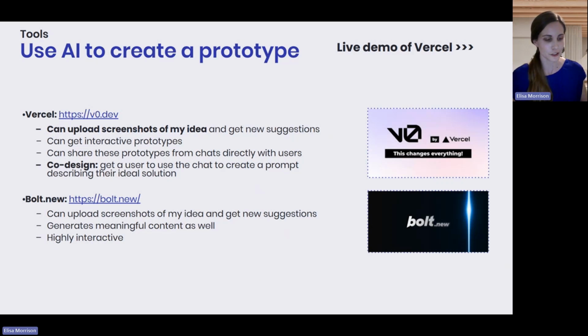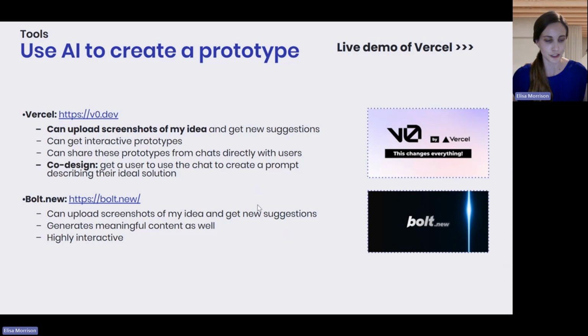And then be able to share that with users. So I'm going to share an example of this in a moment, but the two tools that I would like to call out are Vercel and Bolt.new. There's also a third one called Lovable. All of these do a pretty similar thing where you can upload a screenshot of a web page or a design that you're working on. It could be a rough sketch on paper, and then you can ask it to redesign that. You can also, without any sort of image reference, tell it what to do, and it will not only create a design, but it can create a series of web pages, and it can make it somewhat interactive. That way it can simulate more closely the real experience.